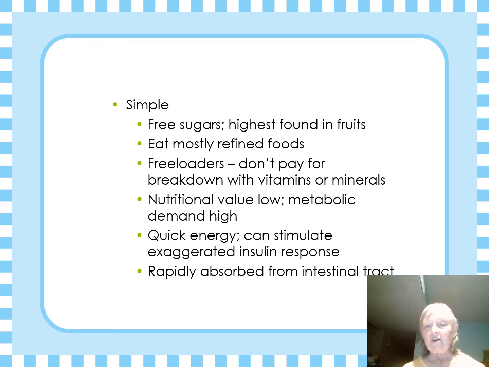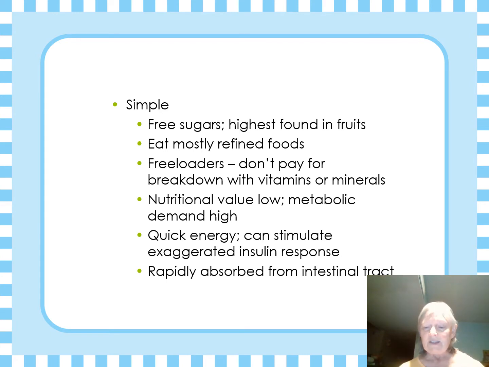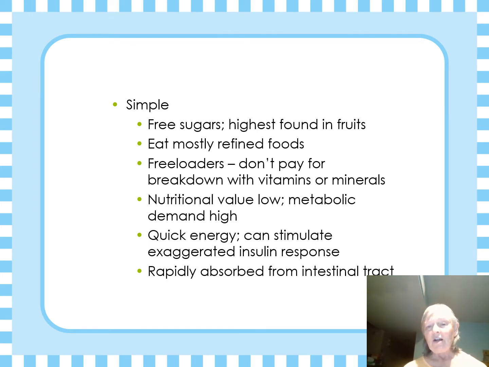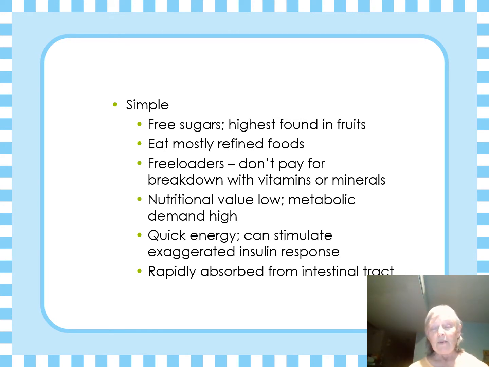Simple carbs are your free sugars, found in fruits. Unfortunately, we see a lot of simple sugars in refined foods — your donuts, your cakes, and things like that. If you look at a box of brownie mix, the first ingredient you see is sugar. So if you see sugar among the first five ingredients, that might be something you want to take a look at. The problem with sugars is they don't pay for anything they use — you have to use a lot of energy to break them down. As a result, they're going to spike your blood sugar, make you feel good really quickly, last for about 30 minutes or so, and then you start to fade. Then you go grab another one and that brings you up again because you're really spiking your insulin. They are rapidly absorbed from the intestinal tract, but they just use and use and use.